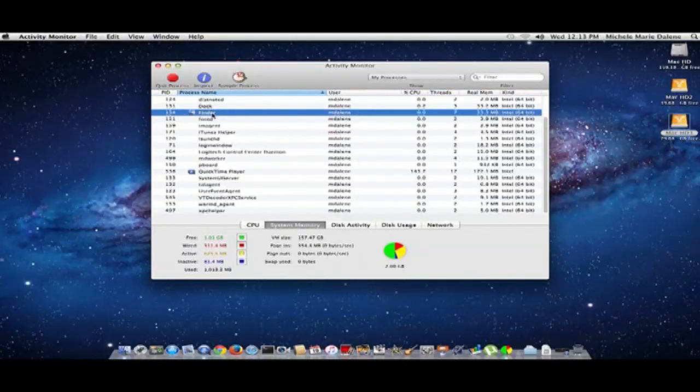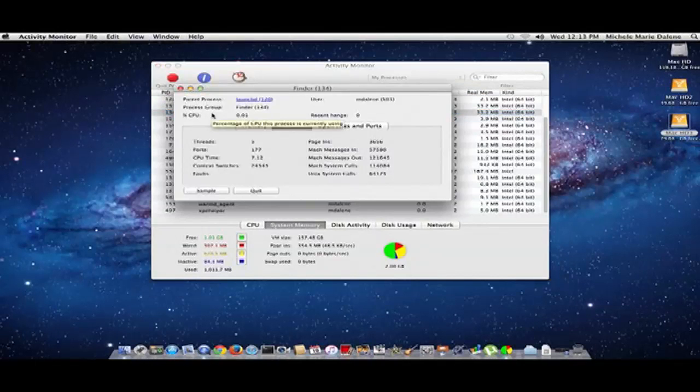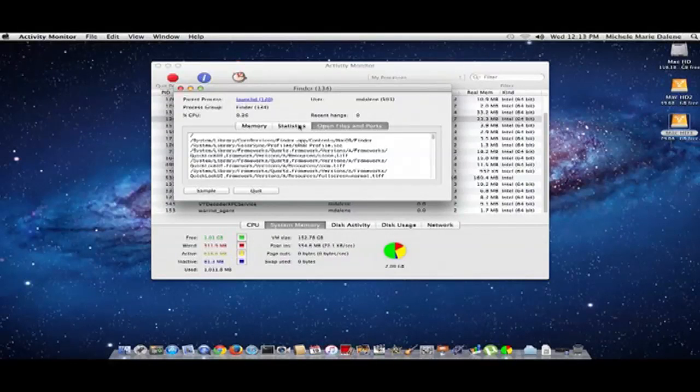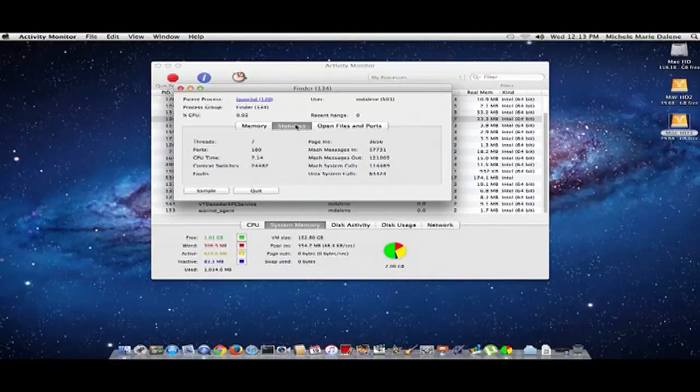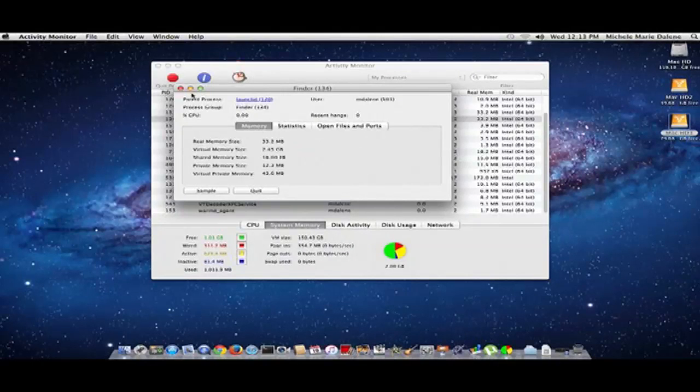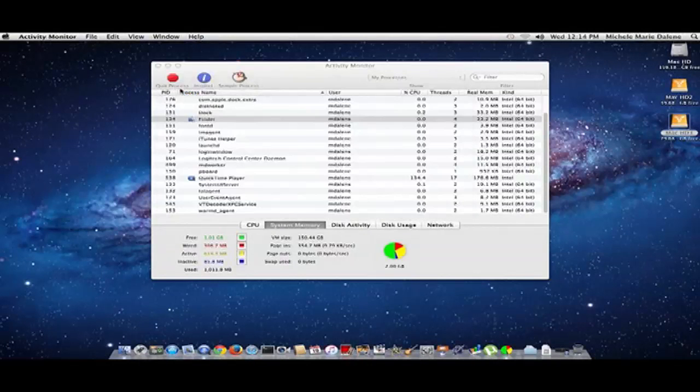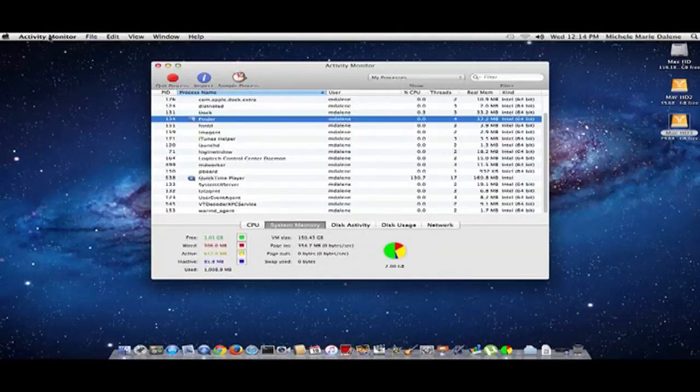I'm just curious. And so is my cat, apparently. Here we have a Finder. It's telling me, under Information, Memory. It's got 7 threads running, CPU time, context switches, statistics, open files, and ports. So here we have all this information. Now, can you change some of these programs? You don't want to close Finder. You do that, and your computer becomes a zombie. All right, so that's Activity Monitor.